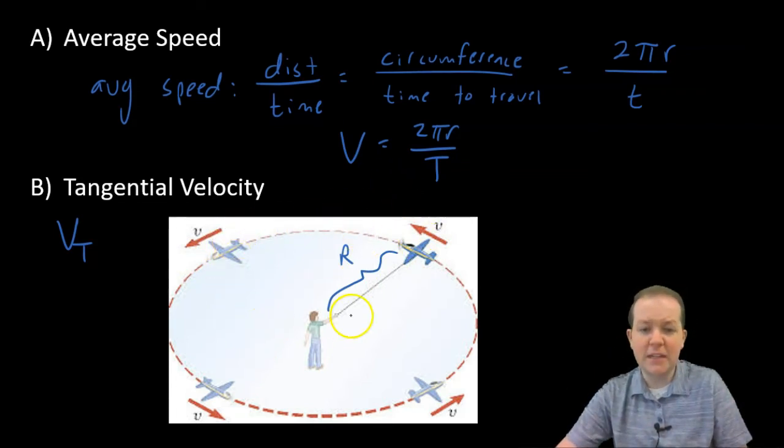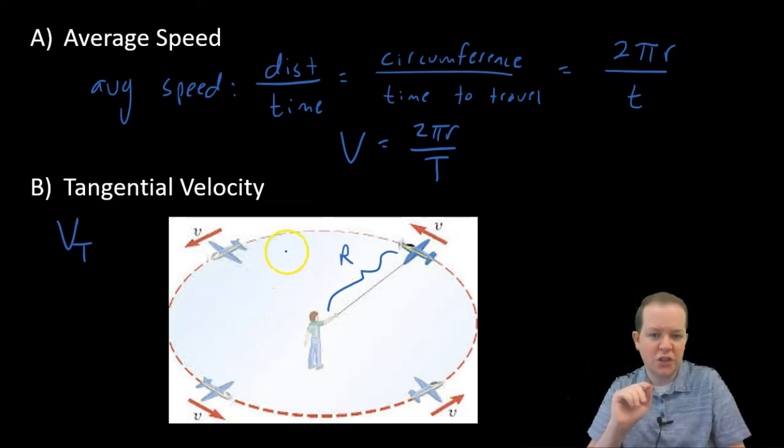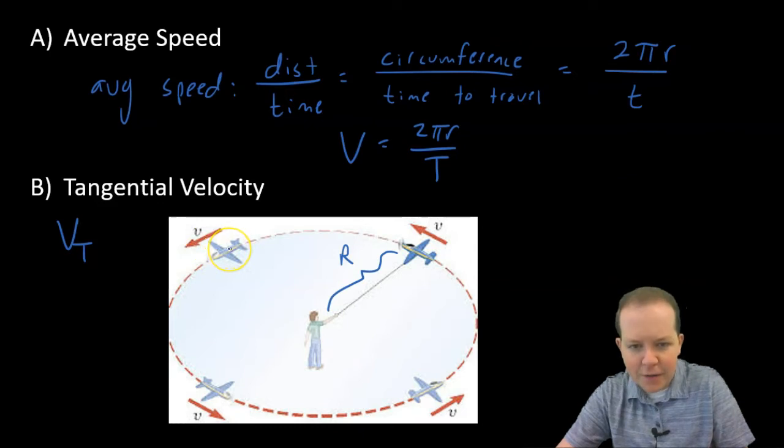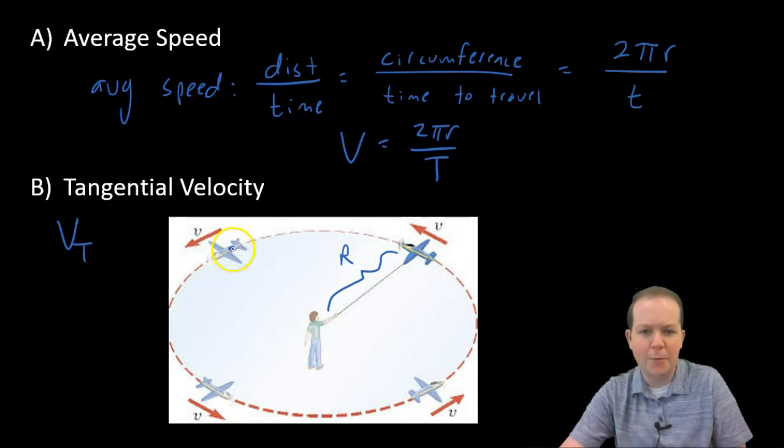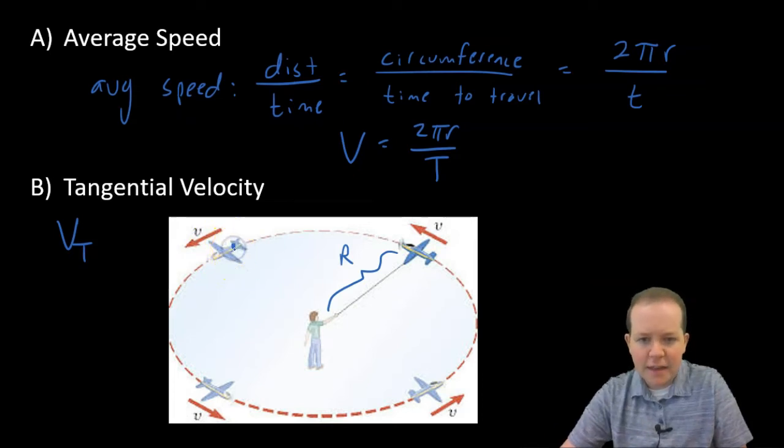Well, of course, this plane is moving around and around and around, but let's say we could pause this motion for just a moment. The plane is right here at this location, right? Right here, I put this little blue dot. The next nanosecond, it was here. The next spot, it would be right here. Well, from here to here, again, milliseconds, nanoseconds. That is a line that's kind of like that. That's the displacement from here to here. That would be tangent to our circle.